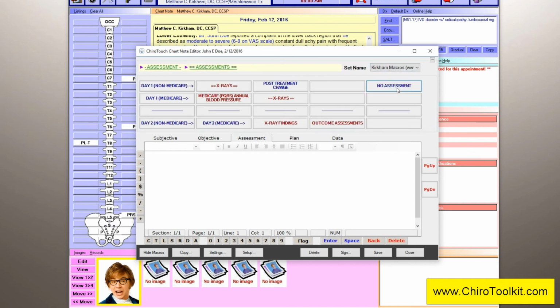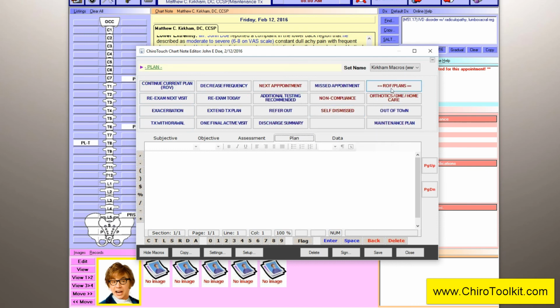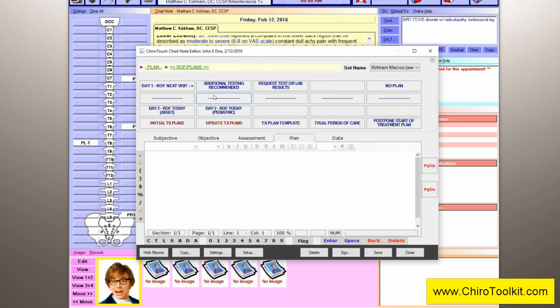Major section assessment, dive into that. Another feature of these macros is broken up into non-Medicare and Medicare. As you know, with Medicare, we have those junk codes that we need to post to Medicare or document. The penny codes are called. So you can assign with ChiroTouch which procedure codes you want to import automatically. So the reason I broke it up into Medicare and non-Medicare is so you can automatically have it import those procedure codes. And then report of findings as a last part of the major events section, and all these boxes are broken up into day 1 and day 2.